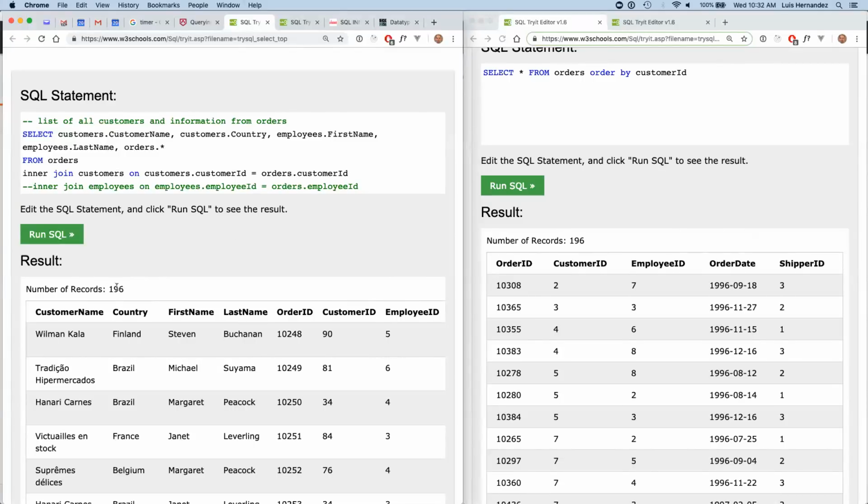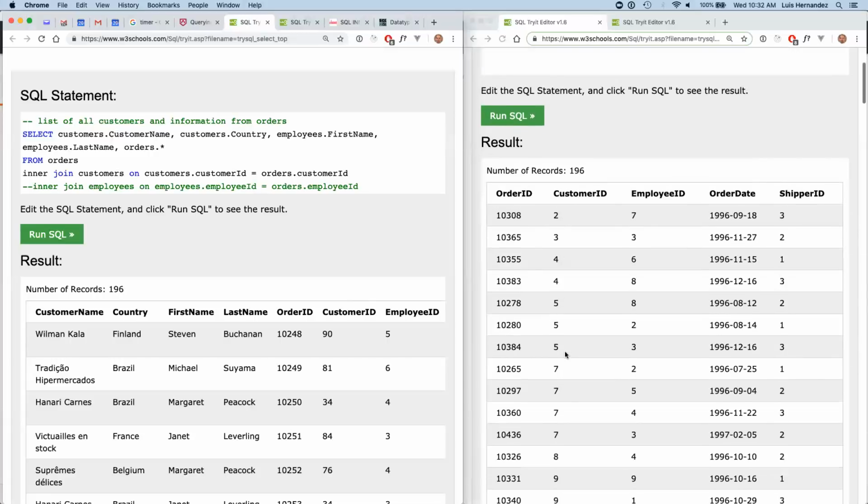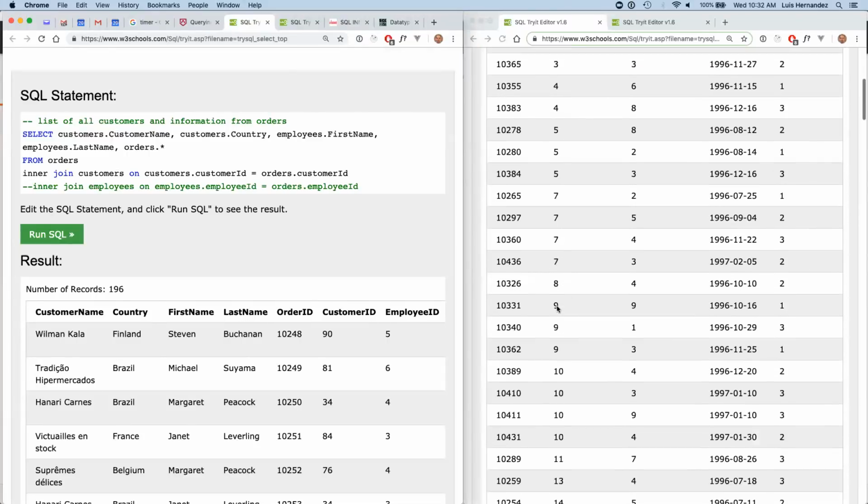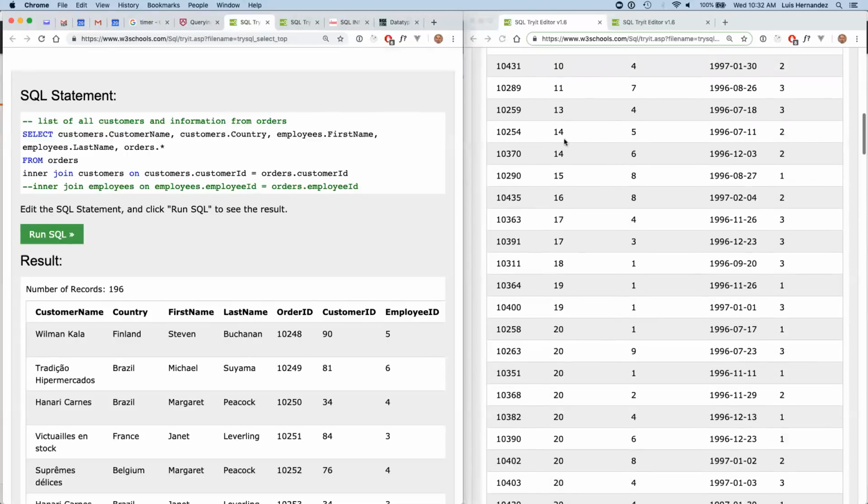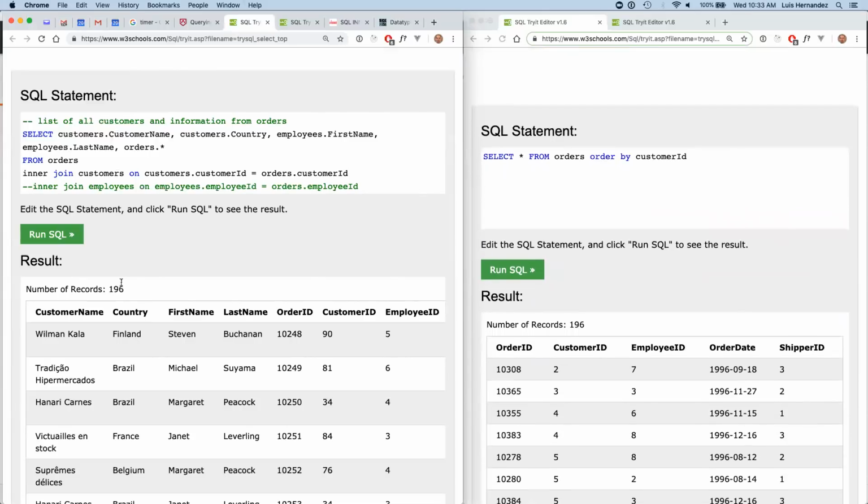Remember that we had 196 records, right? Because we were missing a record for customer ID 1. We know they don't have any orders. We can see also that number 6 doesn't have any orders. And if we could continue to go down, number 12 doesn't have any orders. So there are going to be more records, more than 196, because we're going to have one record for each of the orders, including the customer information. But we are also going to have records for all of the customers that do not appear to have an order in this table.